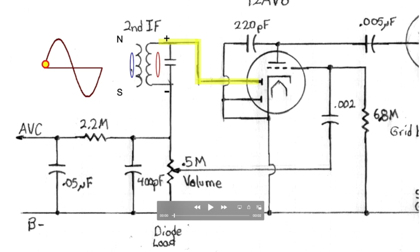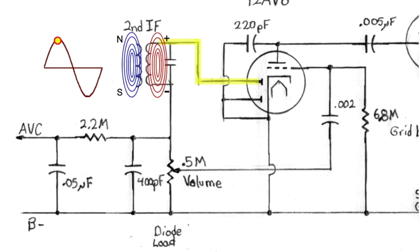So we've got an expanding magnetic field that's generating a positive voltage on this side and a negative voltage on this side. We'll go a little bit higher, and the magnetic field size and intensity is increasing, and we keep going, and it keeps increasing on both sides until we hit the peak, the highest input voltage rather, right here from the 455 kilohertz intermediate frequency. Now notice a couple of things. I'll back up a bit.